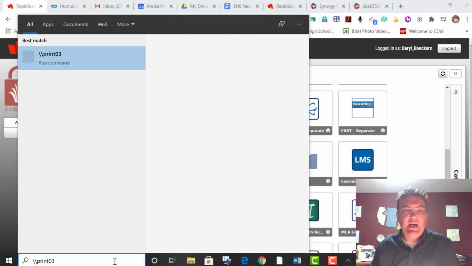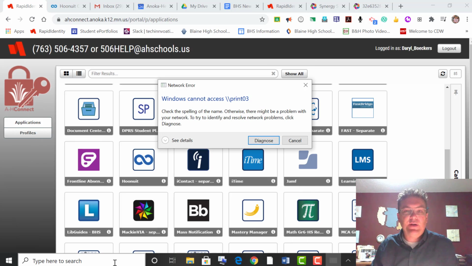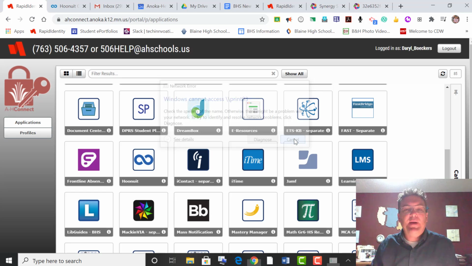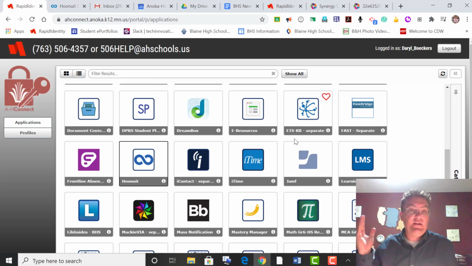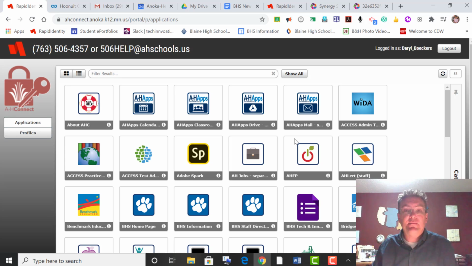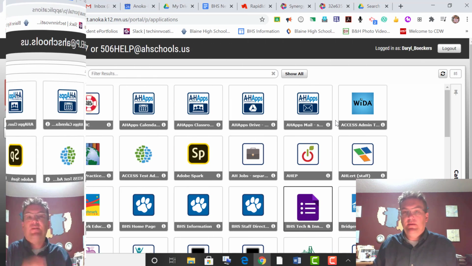And print03, when I am on campus, which I'm currently not, I'm recording this from home, it's going to populate a whole list of the printers of the entire district. In the upper right, there's going to be a little search bar, and you'll type in BHS and enter, and then now it will go from 5 high schools of printers down to just BHS. So that'd be a great way for you to easily add a printer. You can let us know if you have questions about that process by submitting a help ticket.